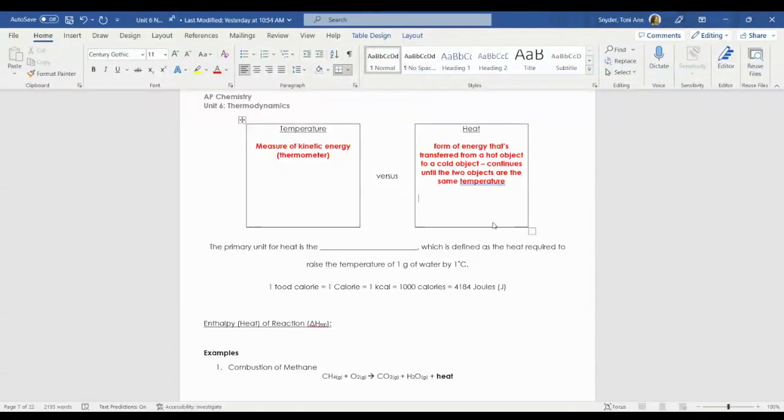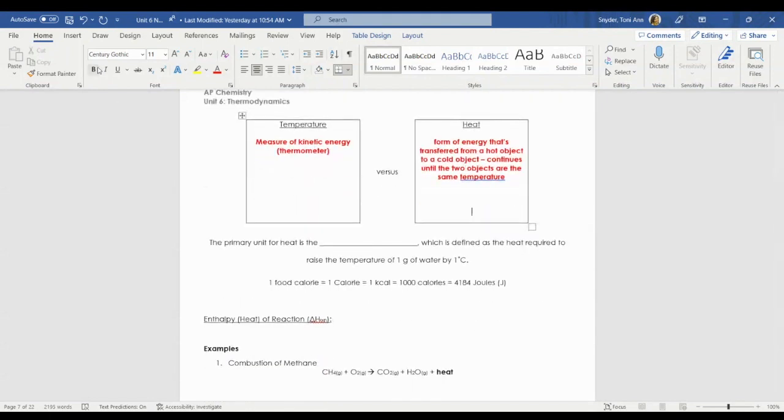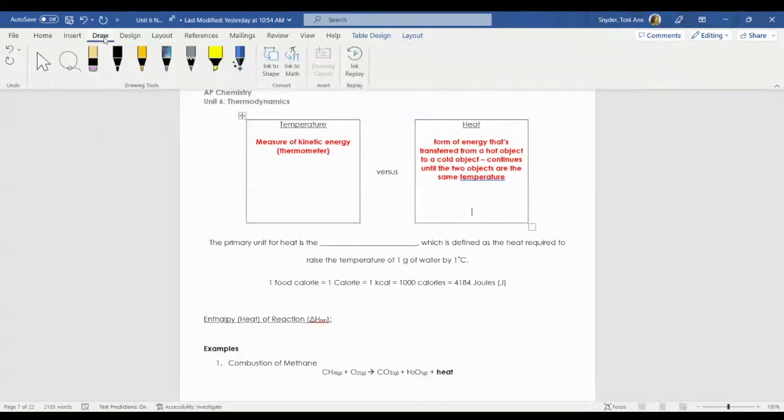And we can measure the amount of heat that's getting transferred from one object to another. And if you remember back from Chem 2, the unit that we use as heat is the joule. So it's a capital letter Joule, and it's a capital letter J that we abbreviate it as. And the joule is defined as the heat that's required to raise the temperature of 1 gram of water by 1 degree Celsius. Okay, so that's how much energy we need to input in order to raise 1 gram of water by 1 degree Celsius.